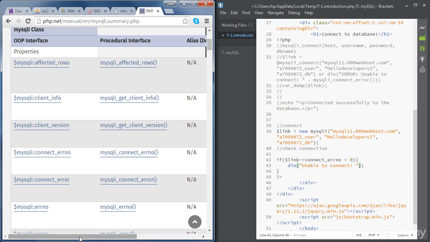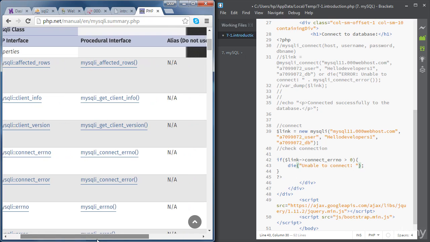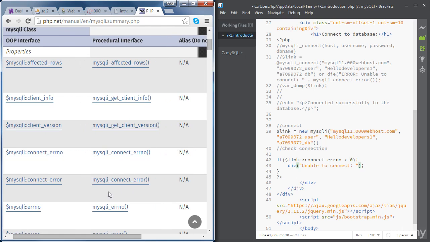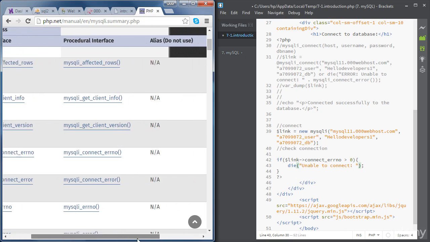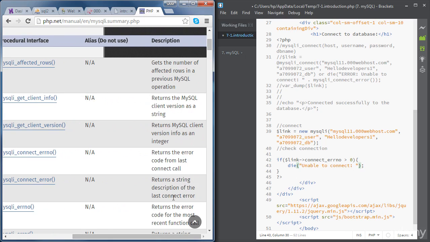Okay, so in the procedural way we used the MySQLi connect error function, and this time we are going to use the property connect error. And it's going to return a string describing the last connect error.